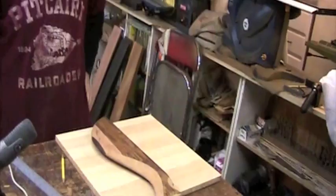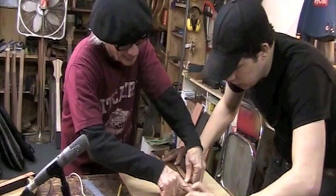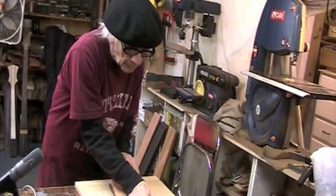Everything's staying nice and square, right, Joe? It seems like maybe there's a little bit more over on this side. This is pretty even down here. Okay. Yeah, that's very cool.